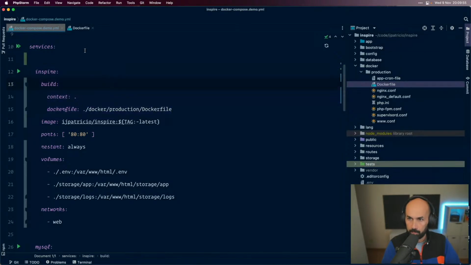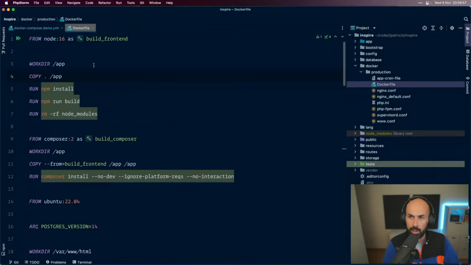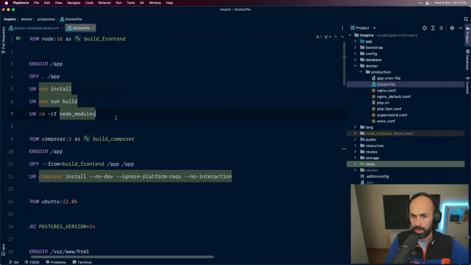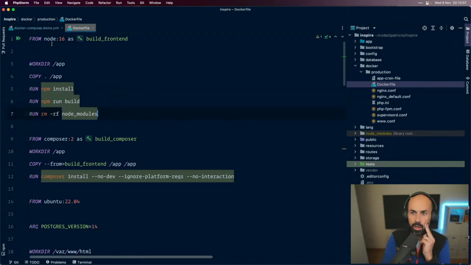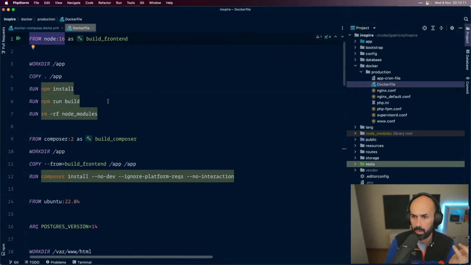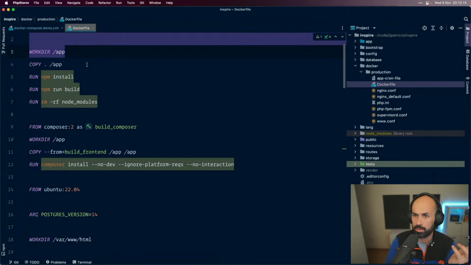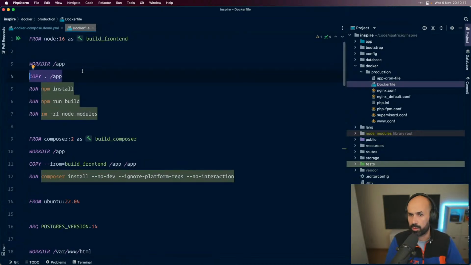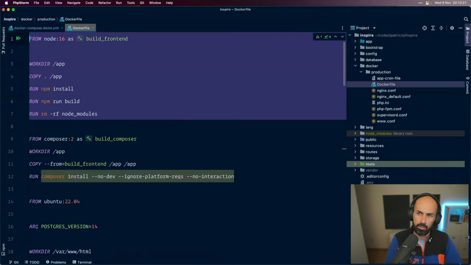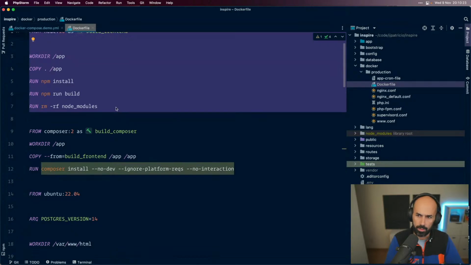So this Dockerfile is somewhat different from the Sail Dockerfile, and what's happening here is that first we are going from a base image which is Node 16, and we copy the context to the working directory, and we build the front end, right?